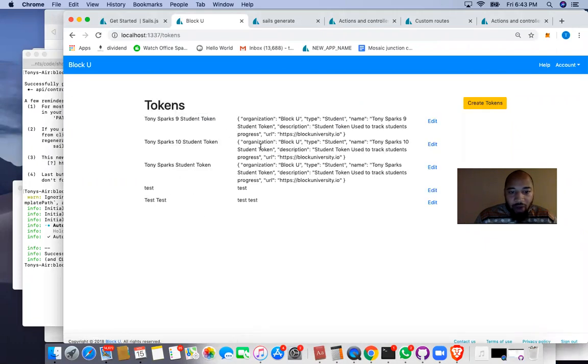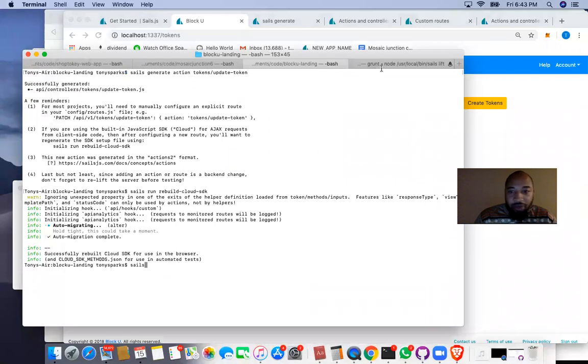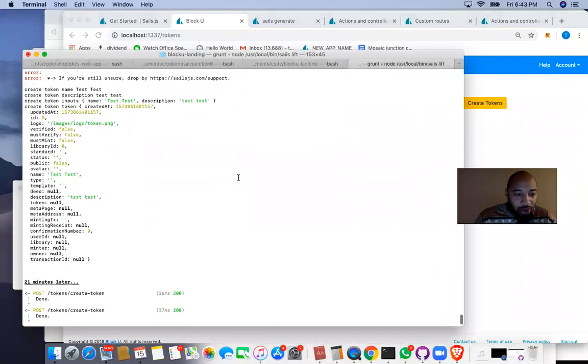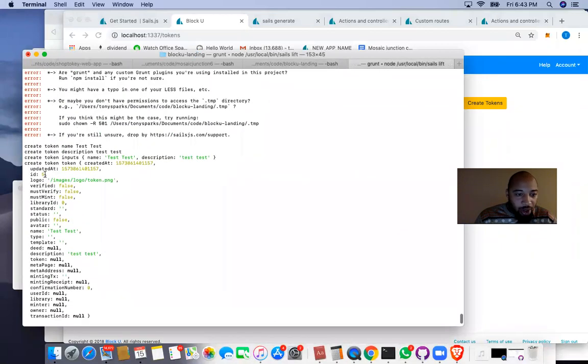So we'll definitely go over how I got to this point, but I definitely want to show you guys that the information got posted. And what's even better is I can show you guys the console logs related to it. This right here. Create token took the name, description, took the inputs right there, and then it created the token.